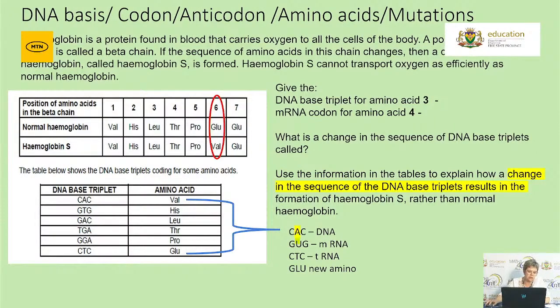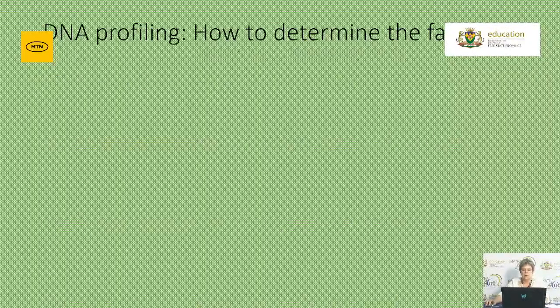Sometimes there is a mutation, but the new codon or anticodon will also code for the same amino acid. So there is a mutation, but there's no change in the amino acid, so there's no change in the protein. So be very careful, read very carefully whether the mutation does bring a new amino acid, or does it change the protein. But we must explain the mutation according to the DNA that changed, and then the mRNA that changed, and then the tRNA that changed. All right.